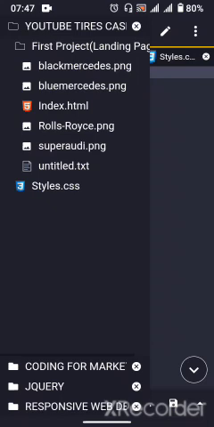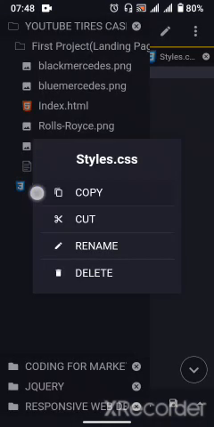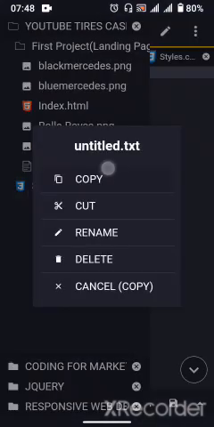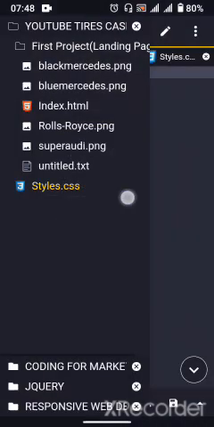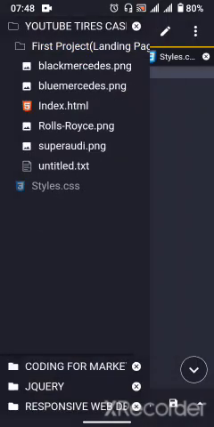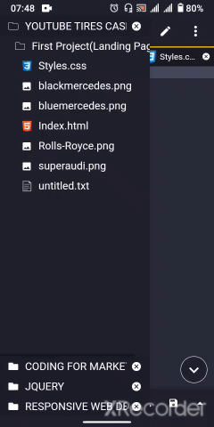You can see the styles now, but it's not in the right place. It needs to be right inside here. Yeah, so now it is moved into our styles.